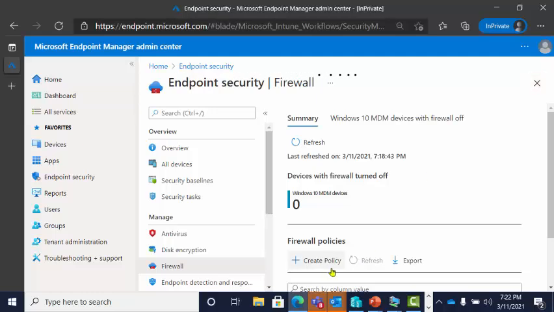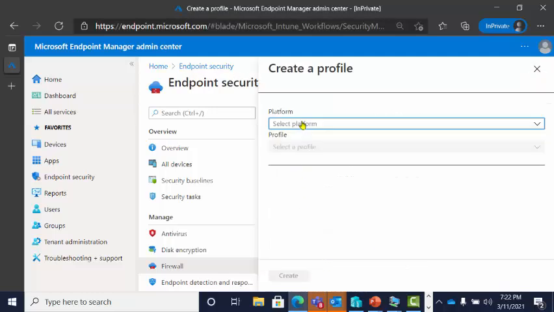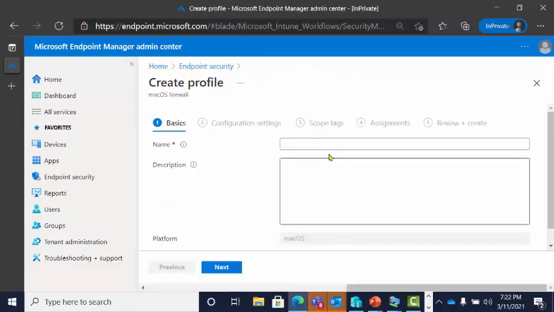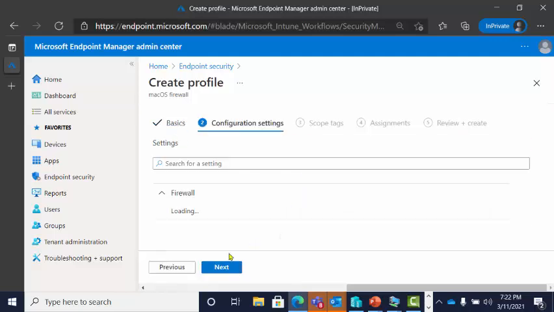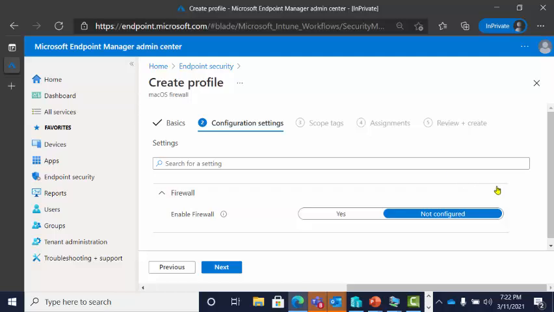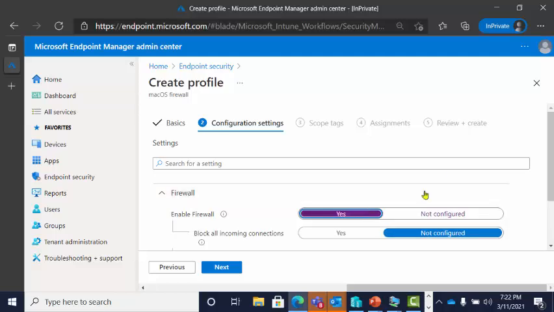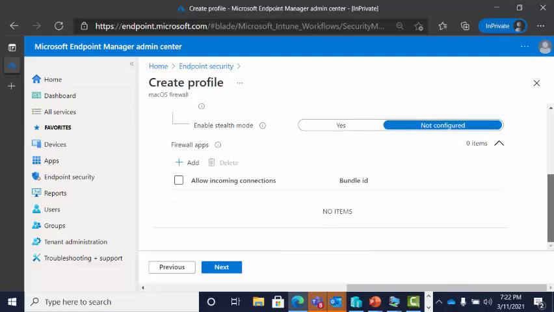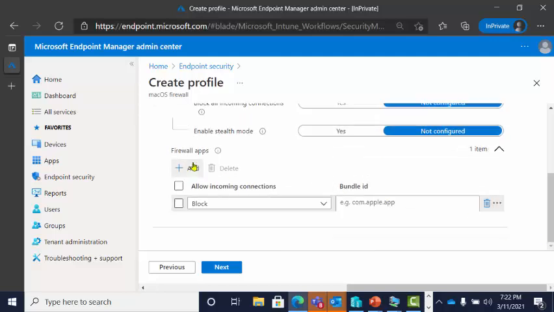close out of that. And then last one I'll just quickly show you is Mac OS. So we can configure firewalls on the Mac OS as well. And so pretty simply, just give it a name, click next. And then my settings are whether I want to enable the firewall or not, and then I get to choose what particular application firewall apps that I want, right? So just like before, I can add and give details and so on.